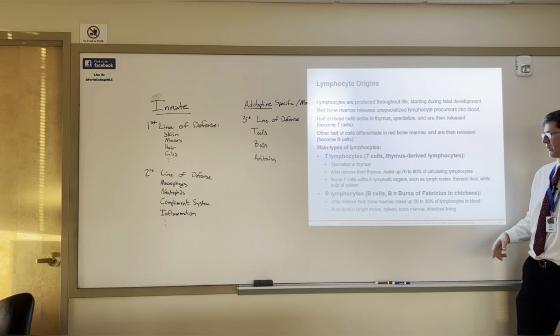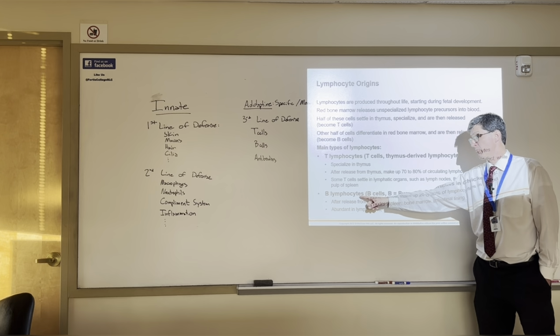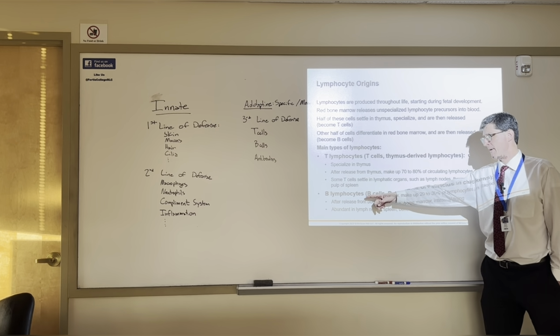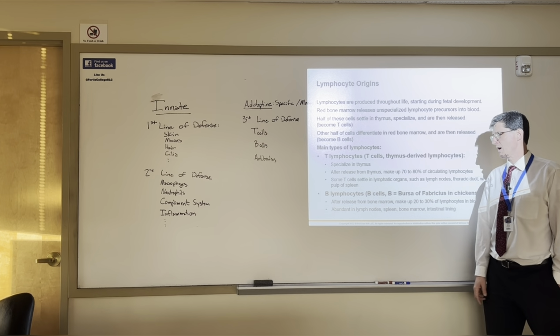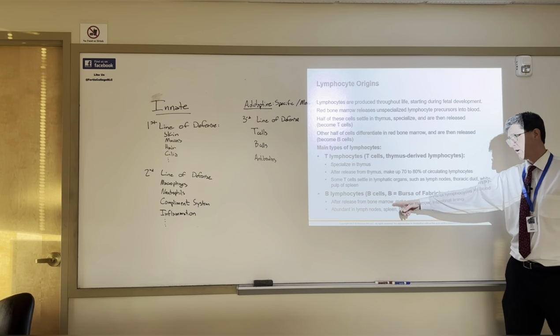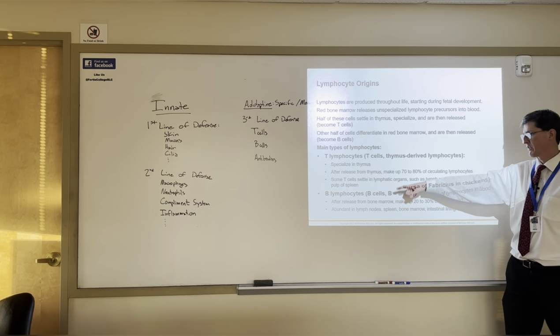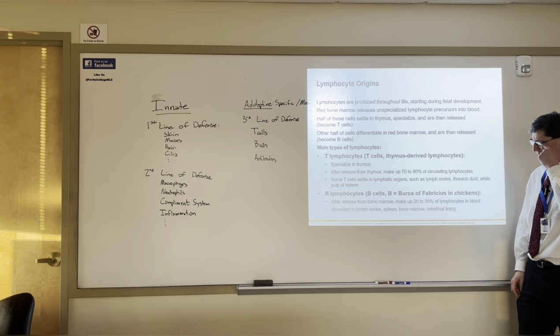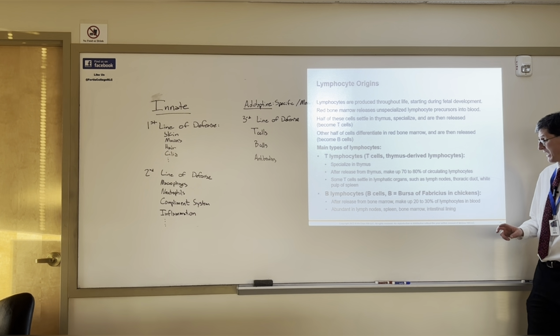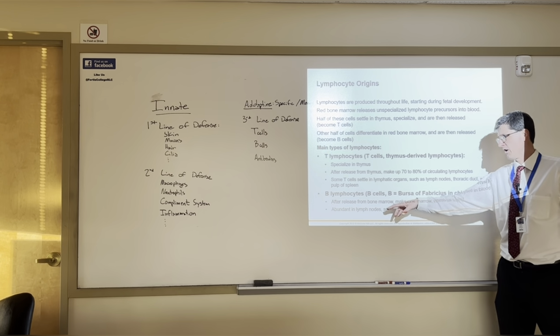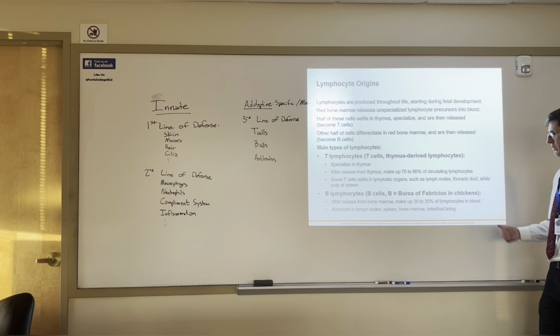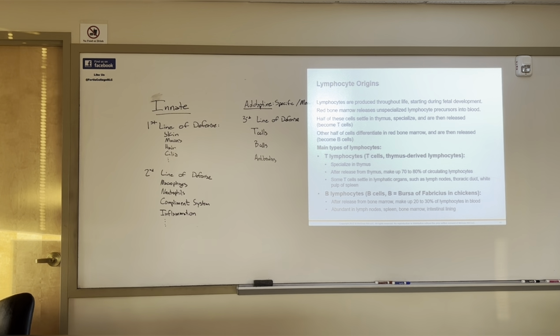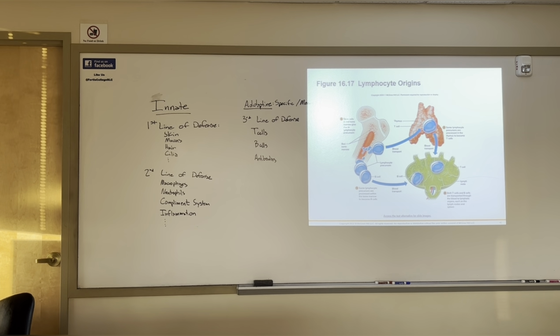The B cells are also born in the bone marrow. They also have to go through a maturation process. Their maturation process happens also in the bone marrow. So they don't have to leave and go to the thymus, but they stay in the bone marrow, and that's where they go through their selection process. Once they pass their maturation test, then they go to the spleen or lymph node or something like that, or maybe into the circulation. But they're both born in the bone marrow, and then one of them matures in the thymus, and one of them matures in the bone marrow.